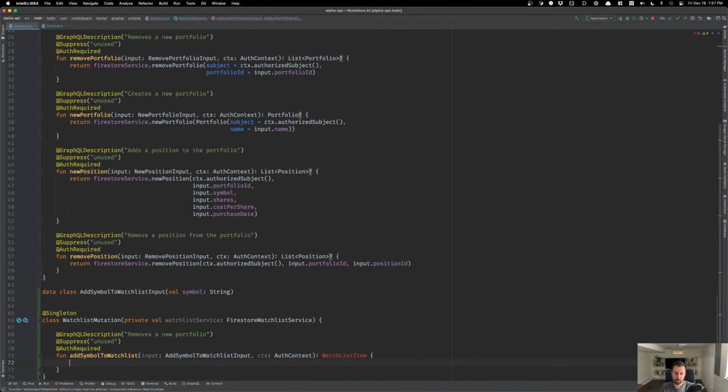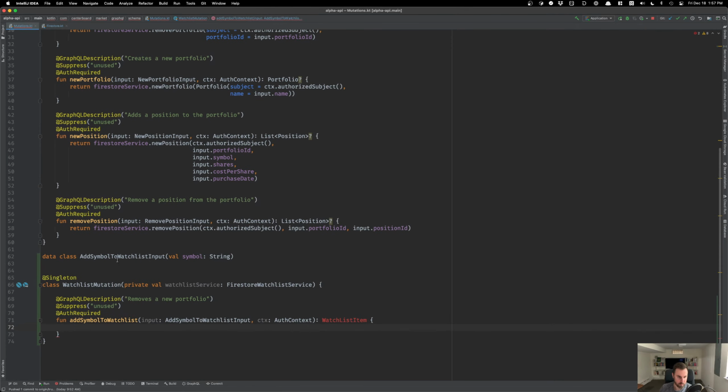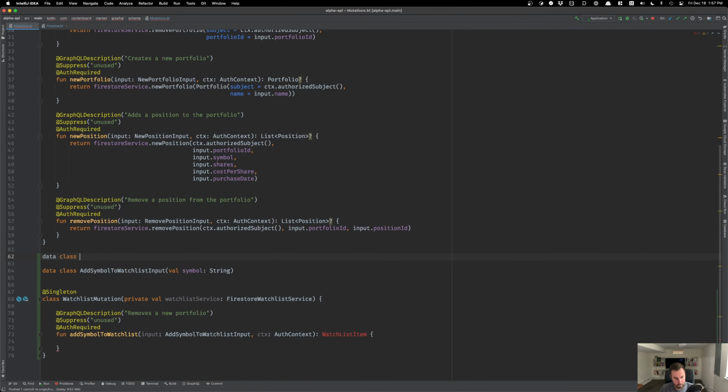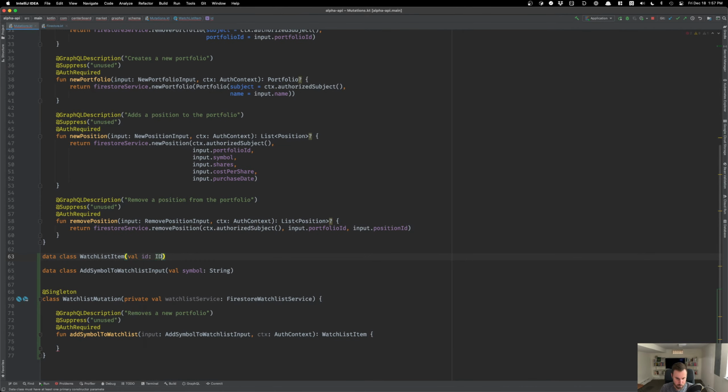And so in GraphQL, if you want the query stuff to work nicely, you want to return things like this. So let's go ahead and create a watch list item, and we can just do it right here in line. Watch list item, it's going to have an ID. It's going to be the GraphQL type ID.